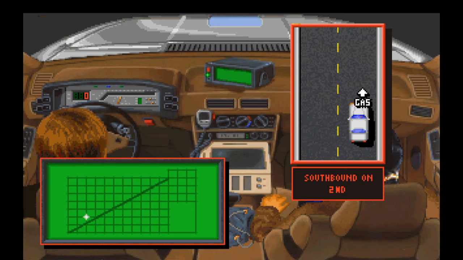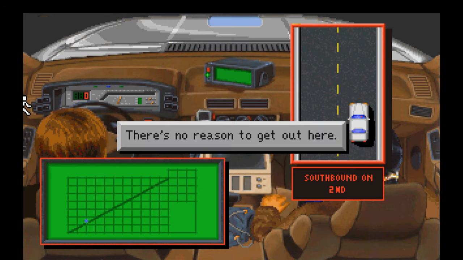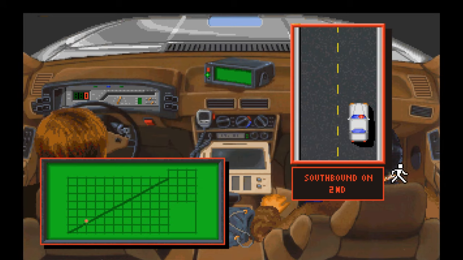There's no reason to get out here. Oh, not this again. Please, just work. For the love of God. Nope. Is that not 325 South 2nd Street? That should be it. Oh man, I might have to jump out of the game and figure out where I'm going again. All right, let's turn the siren off. Oh, I'll be back.